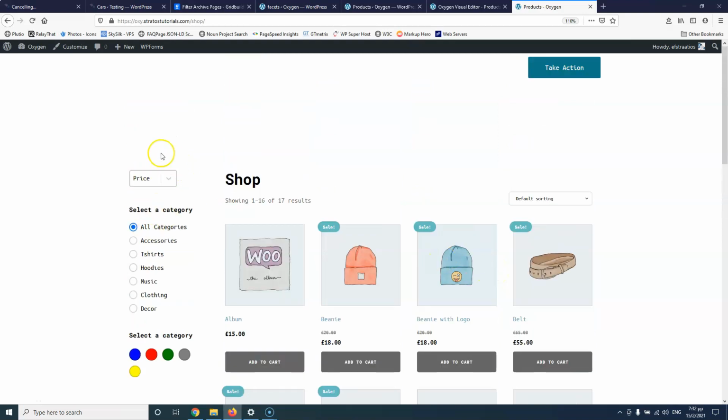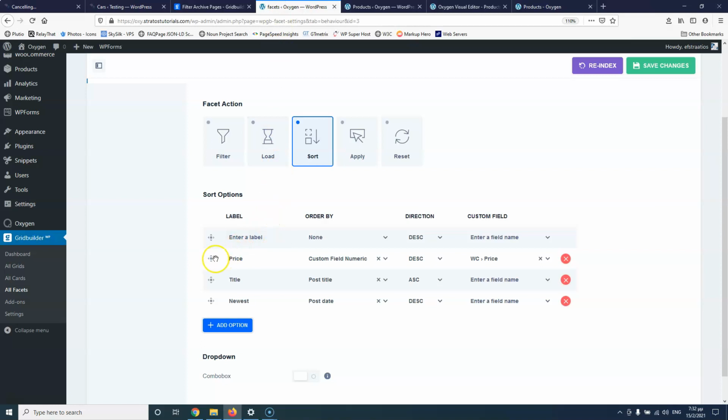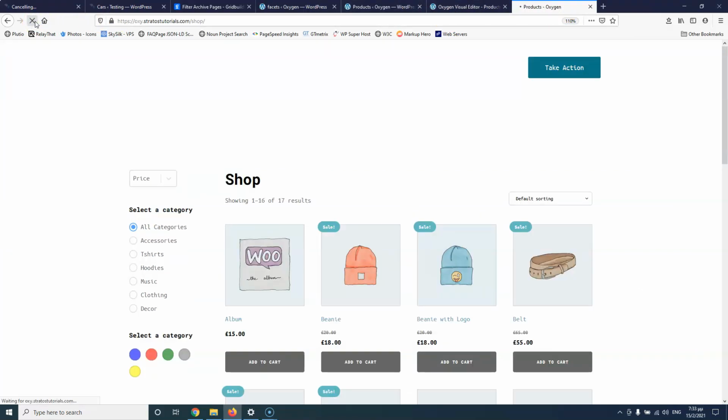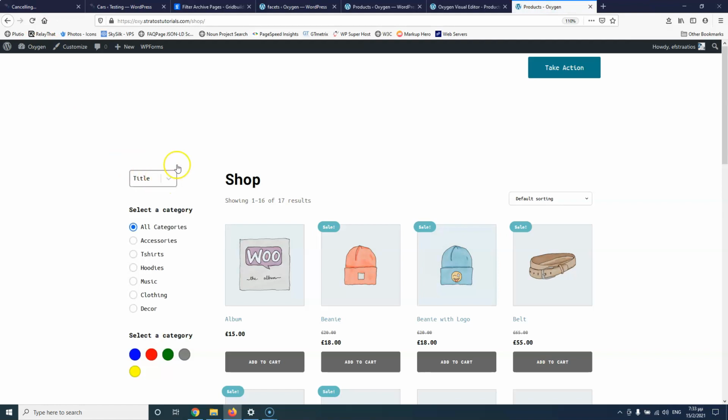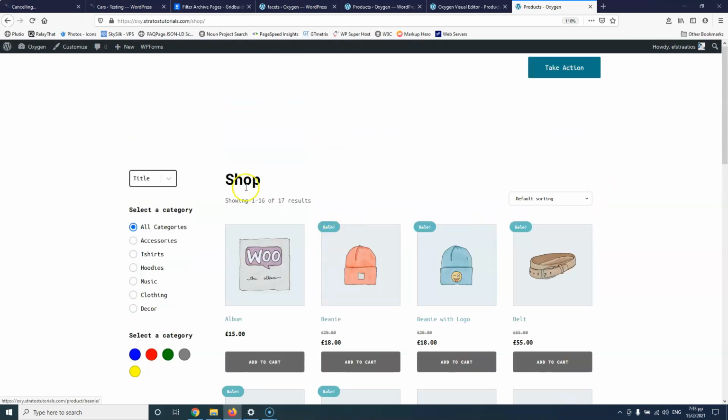So I would like here to have something to select which I want to go first, and if I want to apply a filter once this is opened. But since I don't have it, I have to put the title here first, just to have something to work. So let's delete that, save the changes again, and refresh here. And now I have the title here, as you can see. This is not sorted by the title at this moment, but because WooCommerce sorts those by the name, it's working, even though this particular field is not applied.